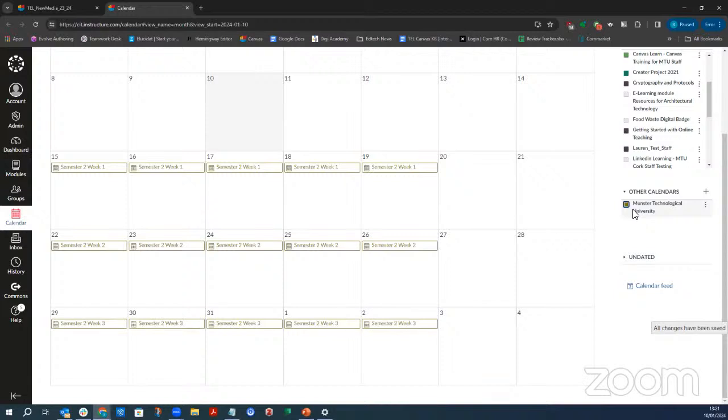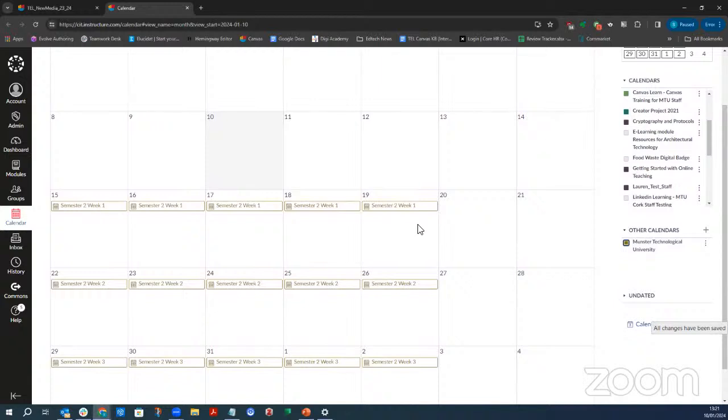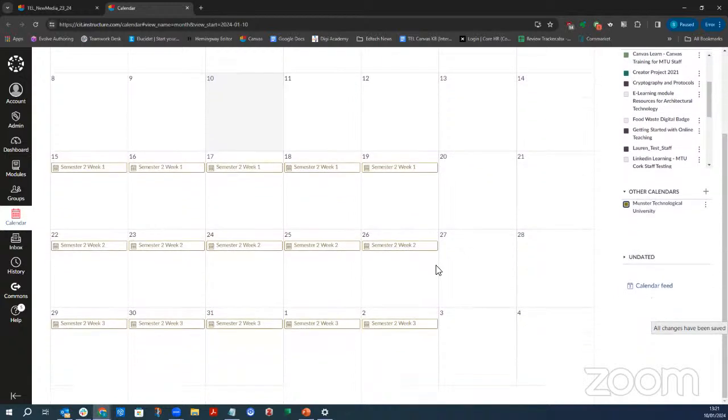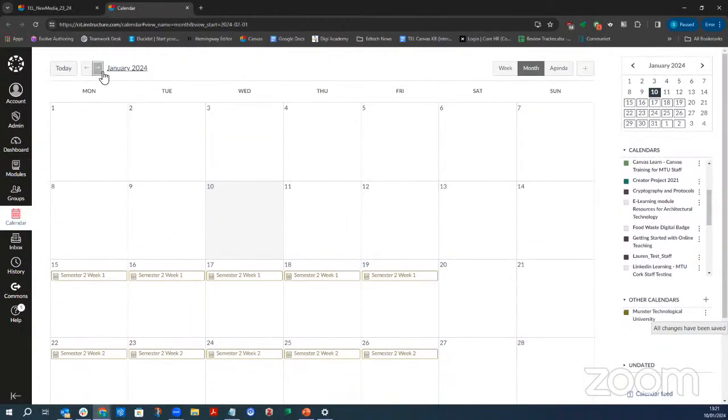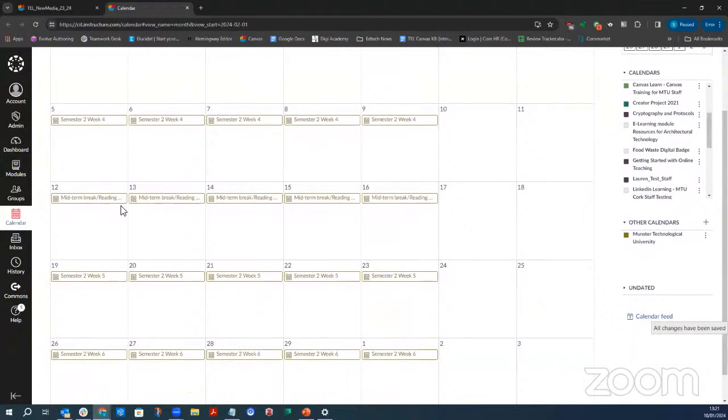But basically what it'll do is show you what week we're in. So as we know, next week is week one. So it shows the days that next week is week one. It has week two, week three, and I'll move on. You can see it has all of the weeks of the semester, and it has the midterm break in there and everything. And it's just really handy to know where you are in the semester. And then maybe if you had an assignment on a certain day, you'd see, oh, that's during week four, or whatever week you have it.